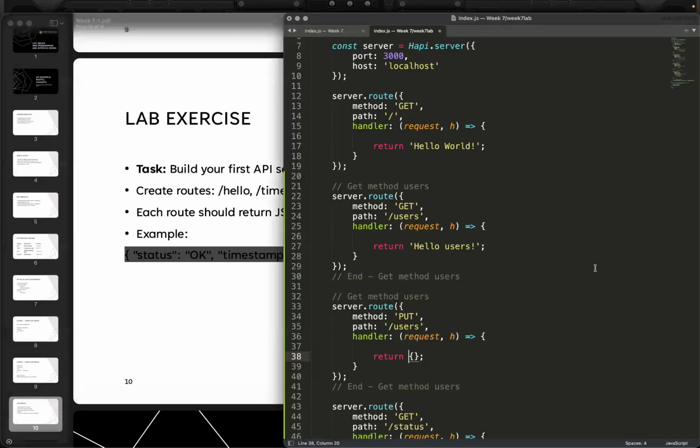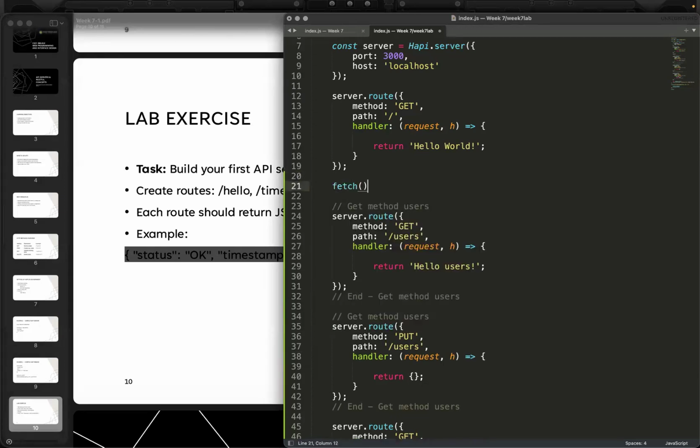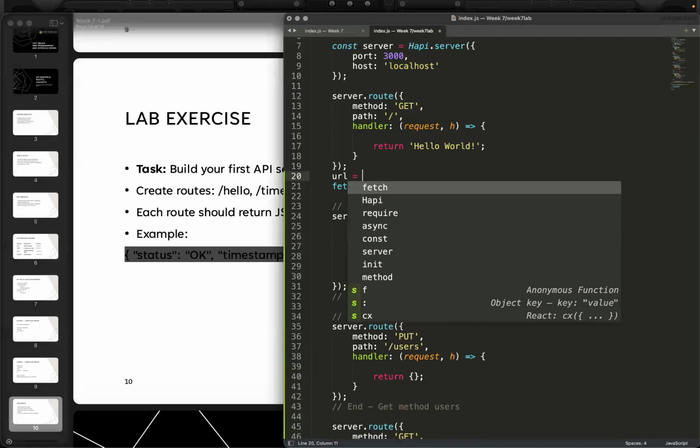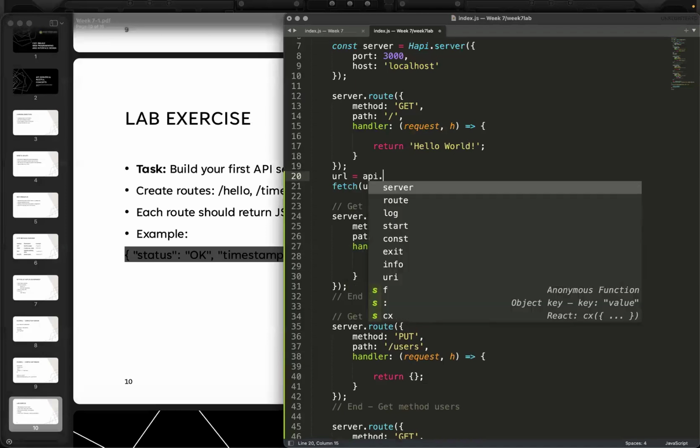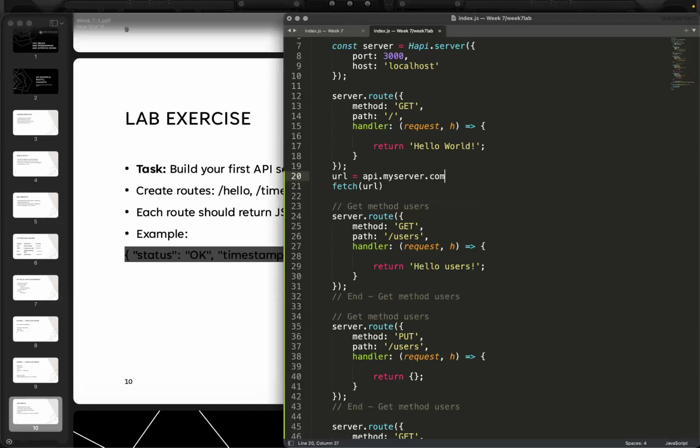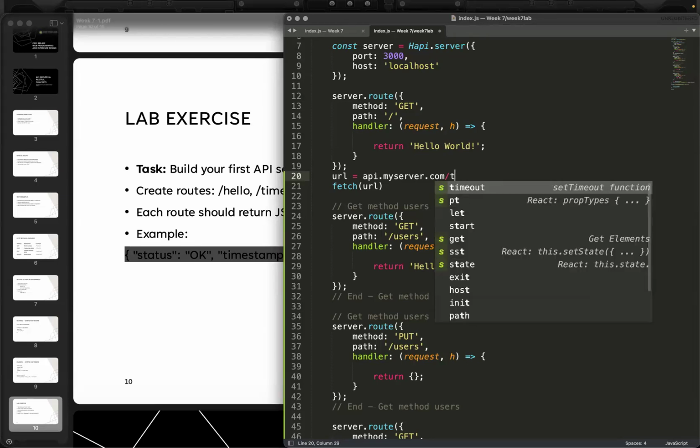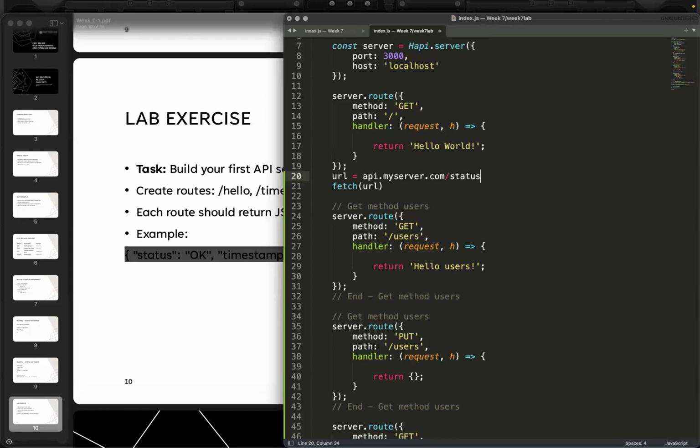Because if you're asking the question why we have different routes, later if you're working on React.js, we have the fetch function, right? So we have a fetch function, and we're passing the URL. Let's say the URL is api.myserver.com, and then maybe I access the port or wherever. So this is another part of the setting. Let's say I call it time. Okay, I want to get the time, or status. So that's what we're going to access.